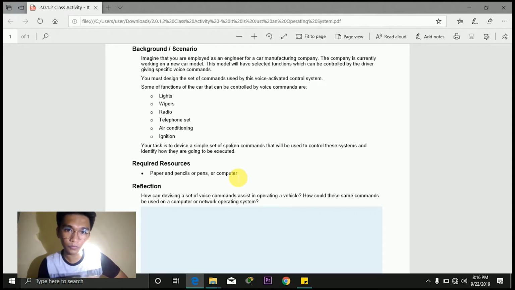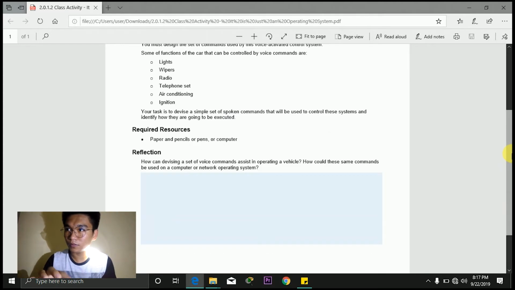What are the commands that we will use in our configuration, and then we can just guess, or I think, like show running config. We can just type show run, or show run then tab. So I think that's it for this activity.